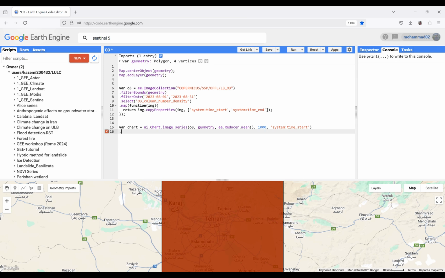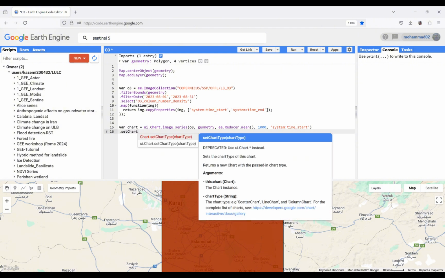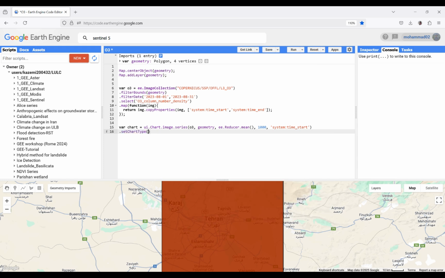Here I have to define my chart type. In order to do this, I'm gonna use setChartType. We can choose other types of chart, but I'm gonna use a line chart. That would be a good option. Or we can change to a scatter chart or whatever you are interested in.